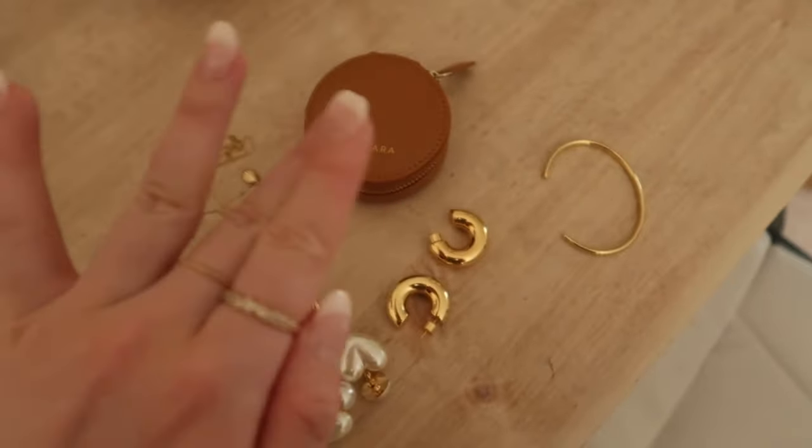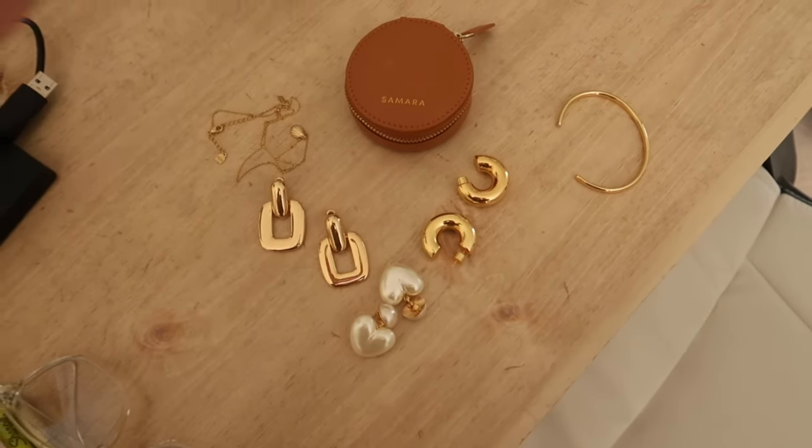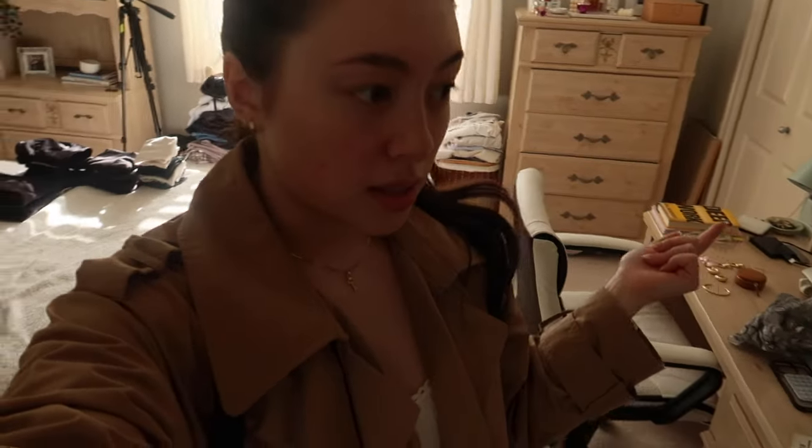So this is what I've got so far. Obviously got my own rings as well that I'll be bringing with me. But yeah, let's go get these errands done with so I can get packing and then get going with my everything shower too. I've got a little hair mask in my hair slick bag because honestly my hair is really dirty, so I will be washing it before we're going to Brandon's tonight. That is the plan.